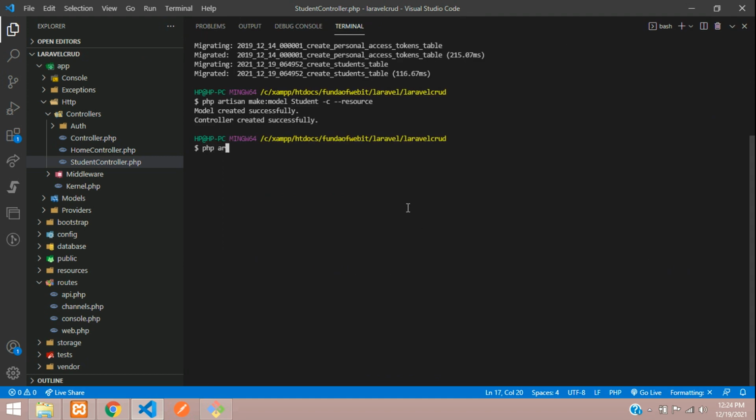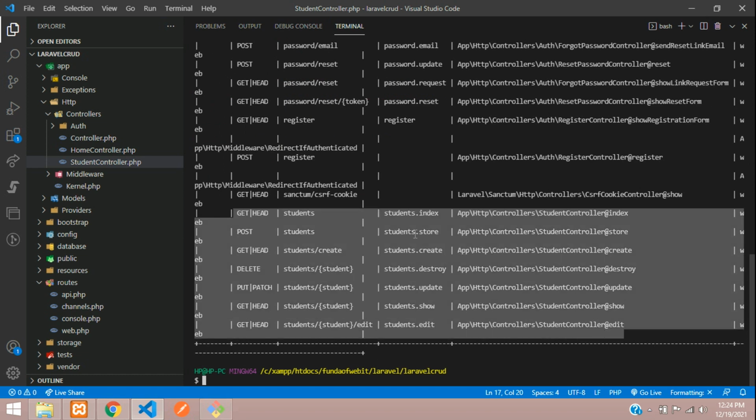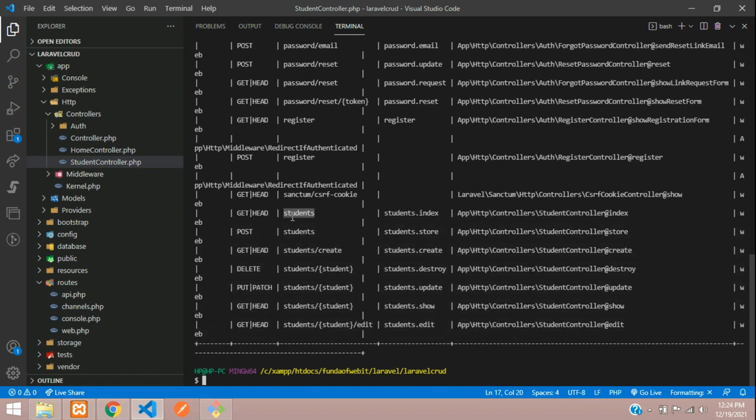So let me just show you that: php artisan route:list. Hit enter and you will find that. So here is our student data. Okay. So when you call your student with the get method, it goes to the index function, store, create, destroy as per its path. Okay. So we'll be seeing all this.